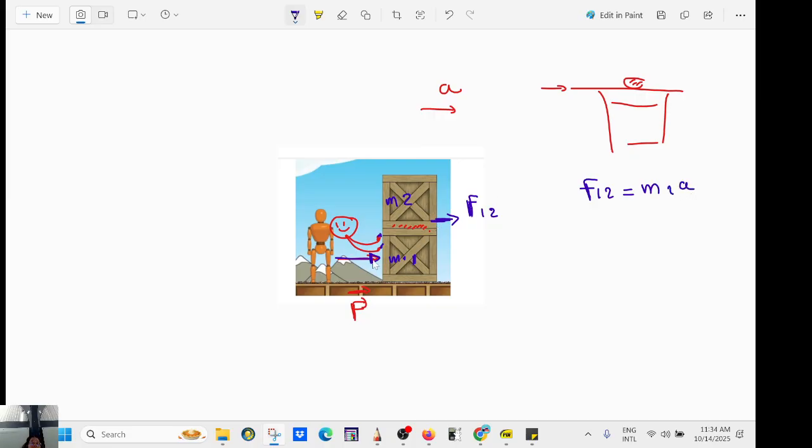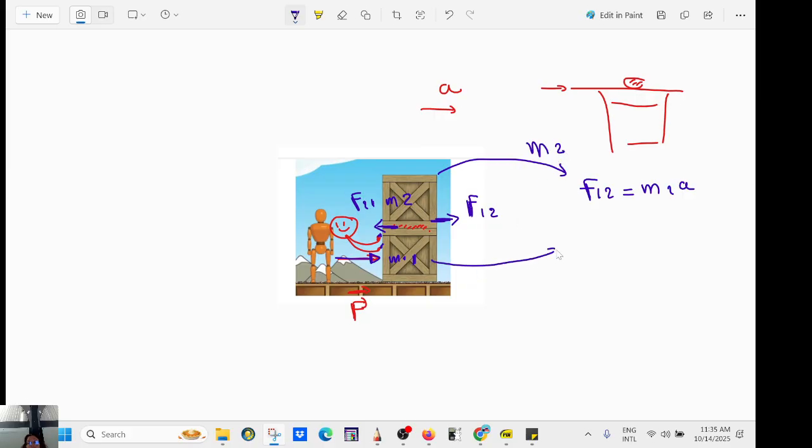But what are the forces acting on the bottom one? You have the push and, yeah, very good, you have the friction from the other one. Because for every action, you have an equal and opposite reaction. You cannot push without being pushed. The forces come in pairs. If there is an action, you must have a reaction. So if I focus, that will be only on the mass 2.